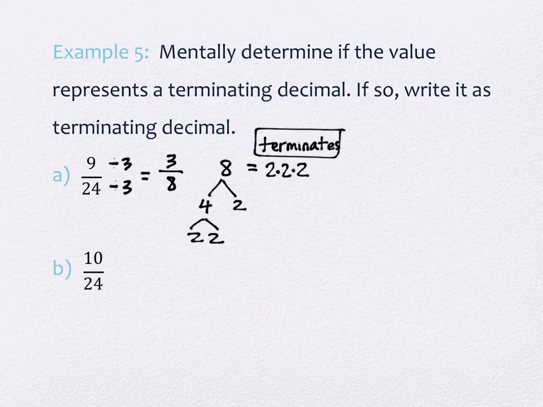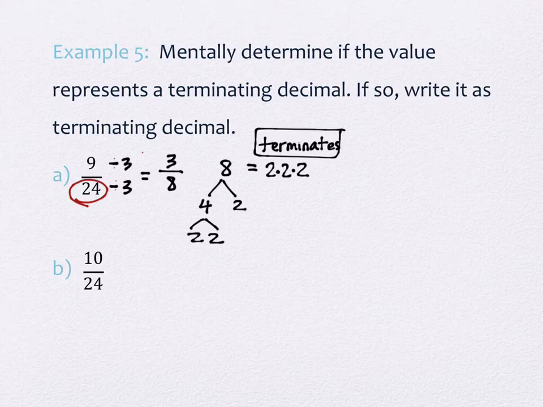But think with me, if we had failed to look at this division at the beginning and simplified, and I did the same thing with the number 24, right? I factored it. The number 24 would factor into 2 times 2 times 2 times 3, right? And if that's all I looked at, it would look like this doesn't terminate because there's a 3 in the factor of the denominator. But the reality is it simplifies and it eliminates itself, right, when I simplify it. So we absolutely have to simplify first.